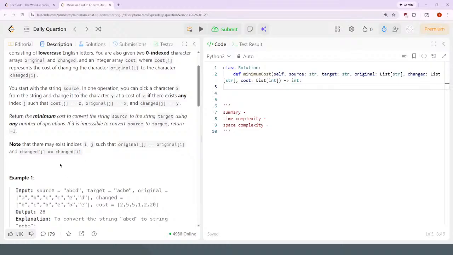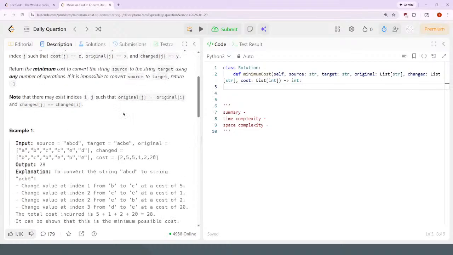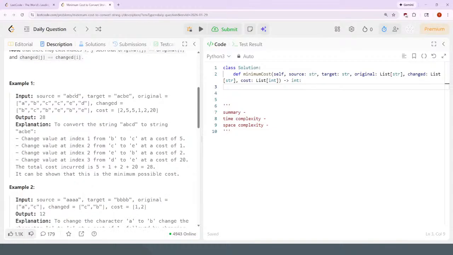This is a medium? Oh my god. Alright, anyways. ABCD to ACBE, and these are the original values. Okay, so it's possible to have an original value that goes to two different change values.